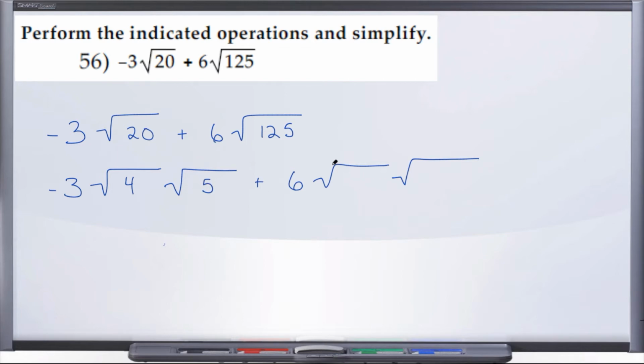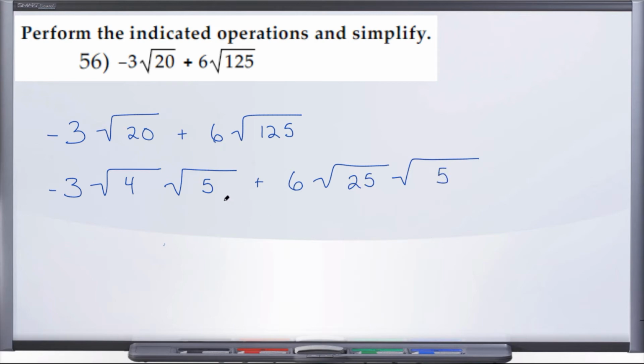All right, how about radical 125? How can we simplify that into good stuff, bad stuff? We know radical 125 is not a perfect square, but contained inside 125 is a perfect square that we can multiply by some other number to get back to 125. So what's the largest perfect square that we can multiply by some other number? How about 25 and 5?